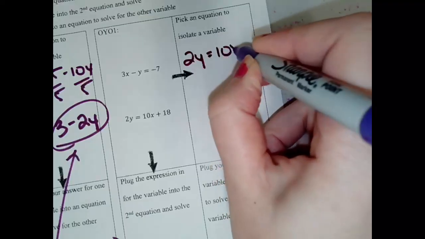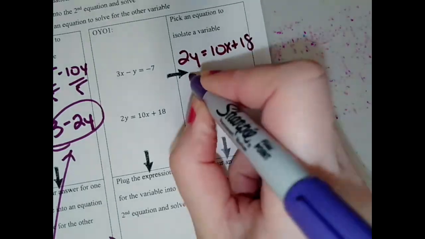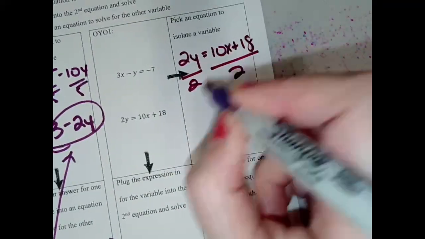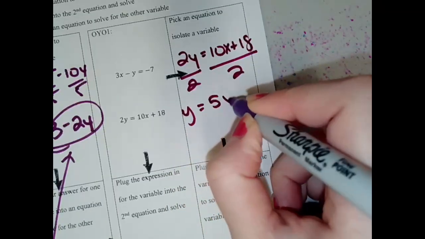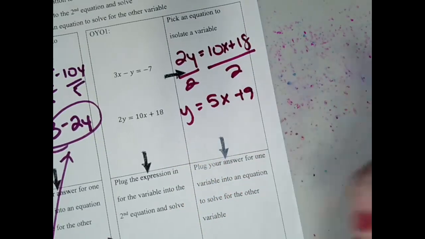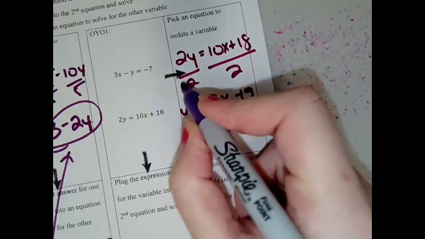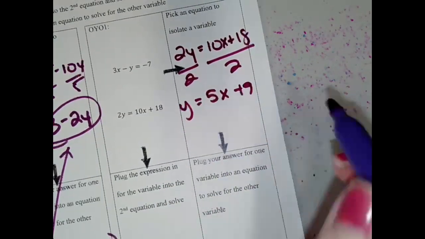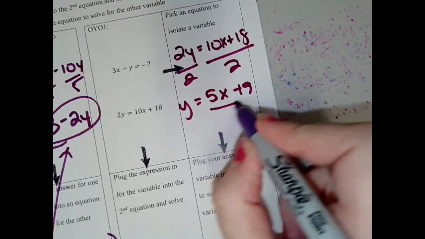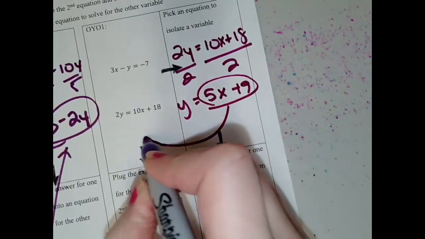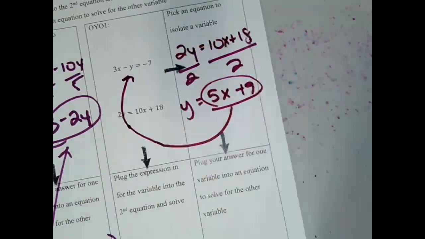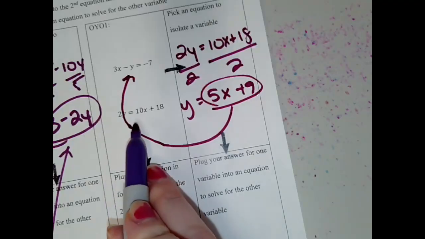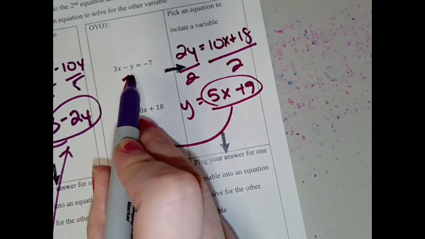Again, it is totally your choice which equation you use, which variable you want to solve for. You just have to make sure that you're picking what's easiest for you. So again, I chose this because I just divide each side by 2 and I get nice whole numbers. Love that. So step 1's complete. I isolated y. I'm going to take that and substitute it into the other equation. So it's really important you don't go back to the one you just rewrote. You go to the other one.